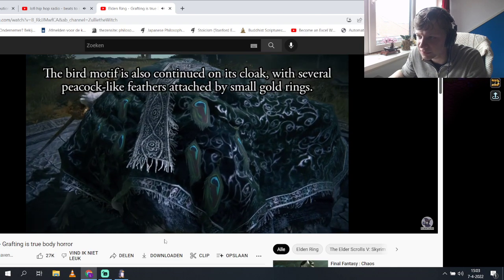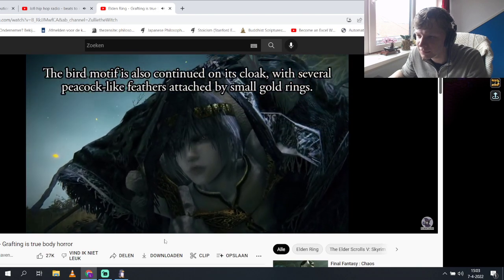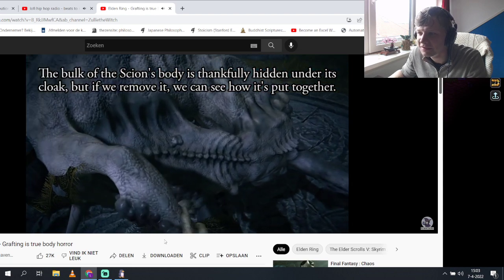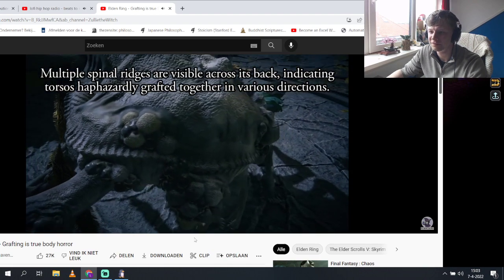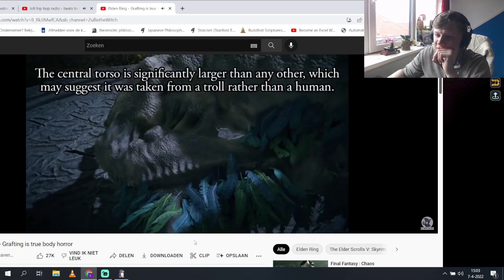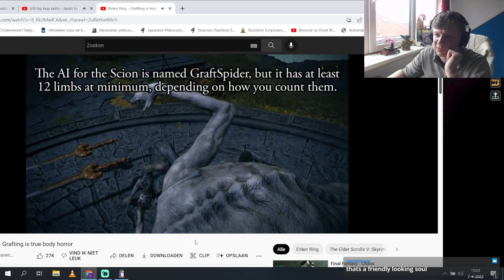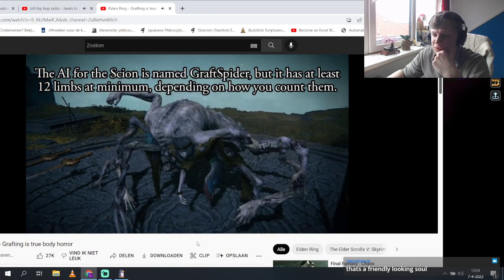So you can just sort of paste it on. Thankfully hidden under its cloak. I want to see that. But why? Is he like a test for Godric? Like from a troll, maybe. But humans can get pretty big as well, so that's not a very strong point in my opinion. The trolls have pretty different looking bodies.